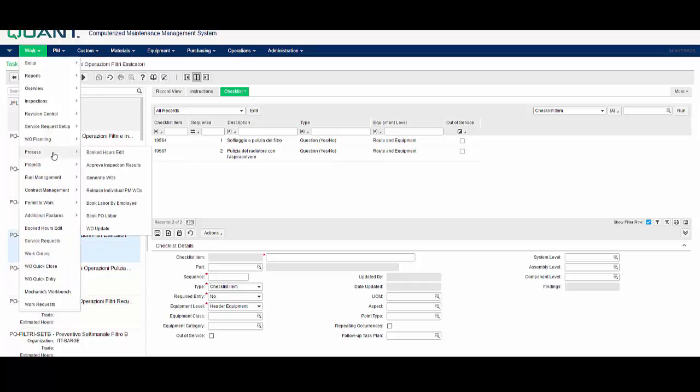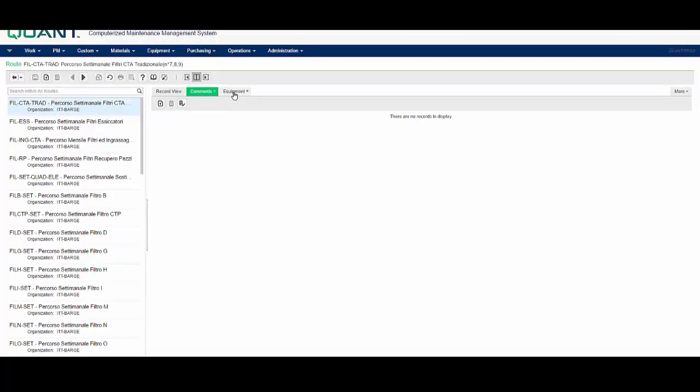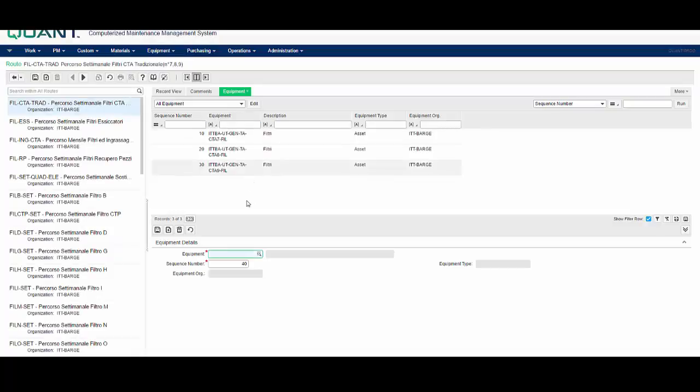Going then to routes, sorry, work order planning. In there we have to specify, like all over, a code and a description. Description is always limited to 80 characters, and the code can be whatever you want. We can add comments, but it is not needed, but for sure we can add equipment. So in there we just have to select the equipment we want to add under the further equipment, and insert a sequence number to order this list.